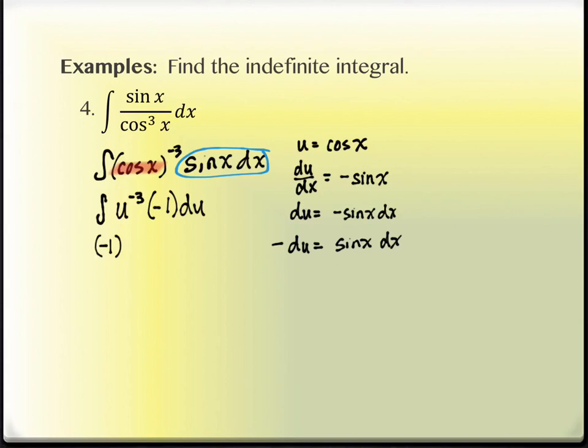But what is the antiderivative of u to the negative third? U to the negative second over negative 2. And look, that negative is going to cancel, isn't it? So I'm not going to have a negative anymore. Plus c at the end. And then if I rewrite this, the algebra, then I will end up having a 1 on top, the 2 is still on bottom, and u squared's on bottom, plus the c.